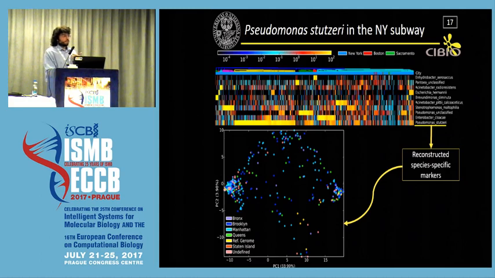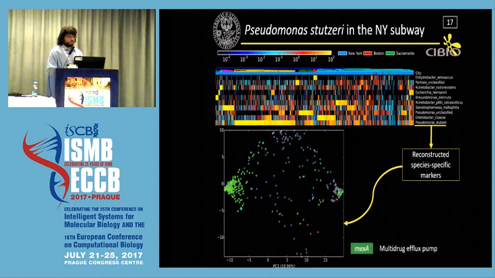But we could go a step further again and ask ourselves, how are these strains different? What are the features that characterize these strains? One of the most interesting questions we may ask is about antibiotic resistance. So we may ask PanPhlAn to look at the differences between the strains and select those that are positive for a given antimicrobial resistance gene. And that's what we did here with MexA, which is part of a multi-drug efflux pump responsible for resistance to multiple antibiotics, such as chloramphenicol.